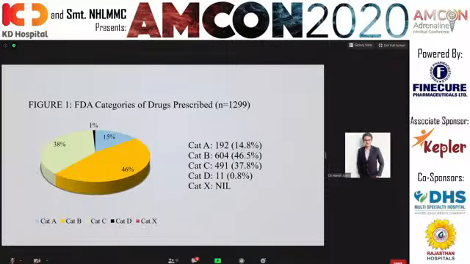So one question will be there: in the 11 patients, which drugs are they giving? If you have that data, you can also check this, because if A, B, and C, it is okay for us. But when they are prescribing category D, it is a confirmed teratogen drug. Yes, sir, that is the reason.